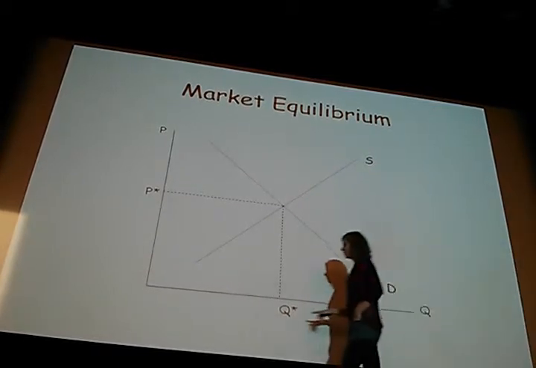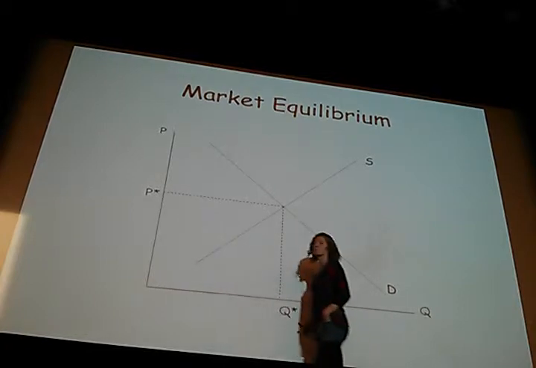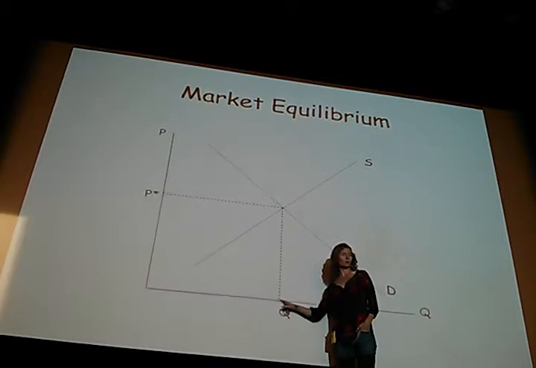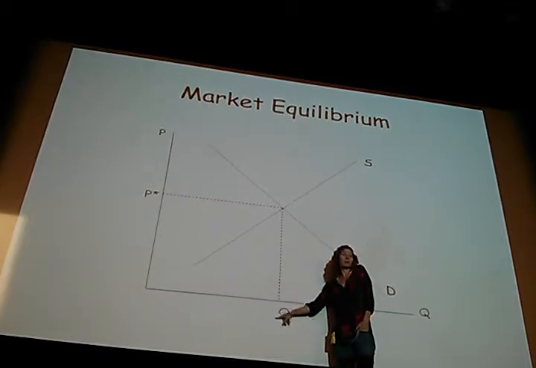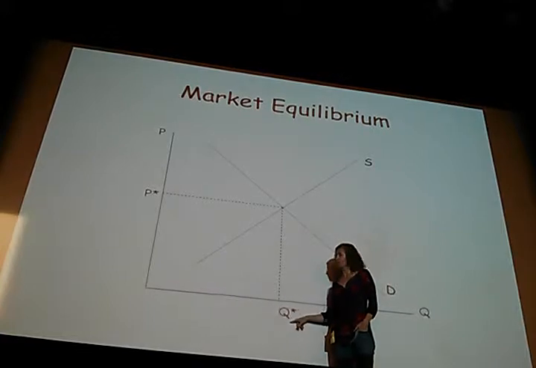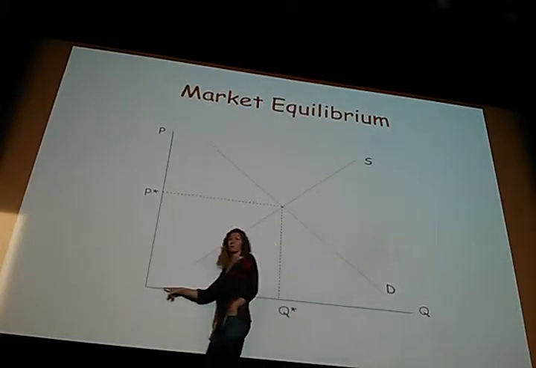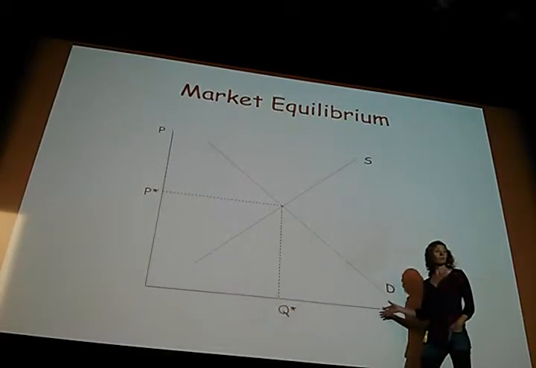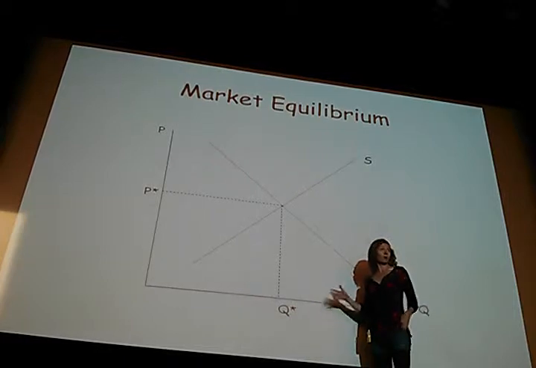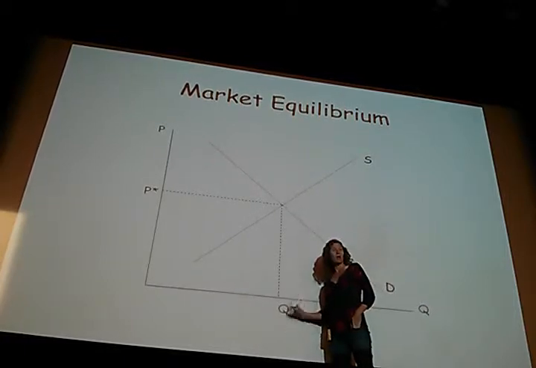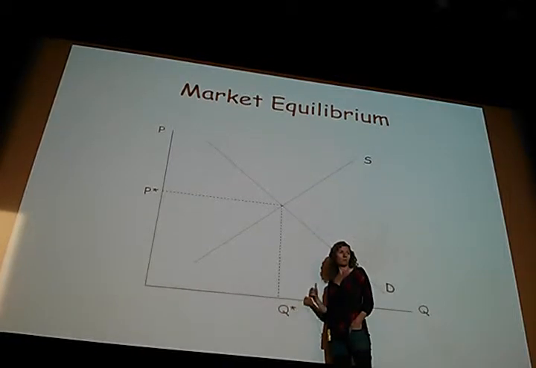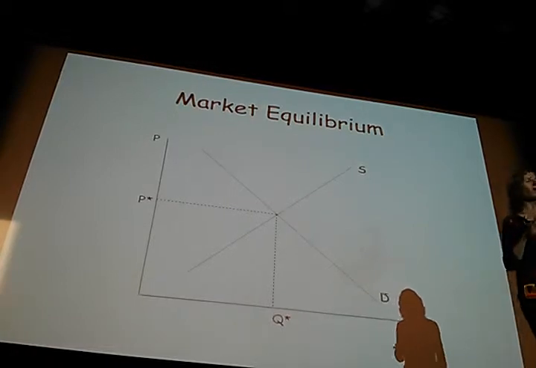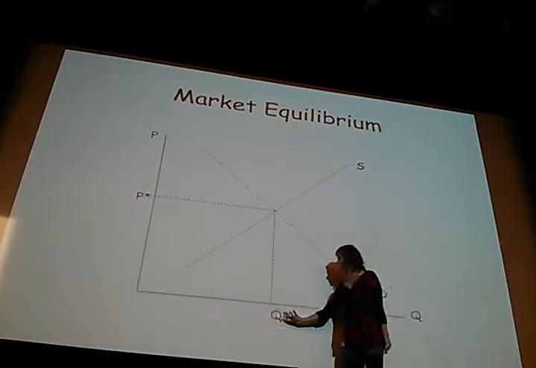So first of all, it's going to tell you what should get produced. The market is going to tell you what should get produced. It's going to tell you how much. The market is going to make a decision about how much of every product is going to get produced. In some cases, the equilibrium quantity might be 0. Okay, that could happen. Equilibrium quantity could be really, really large, but there's going to be an equilibrium quantity for every good out there in the market. The market is going to tell you how much of every single kind of good should be produced. So as the dictator, you're relieved because it's an overwhelming job that I've given you, and at least the market is helping you answer one of those questions.